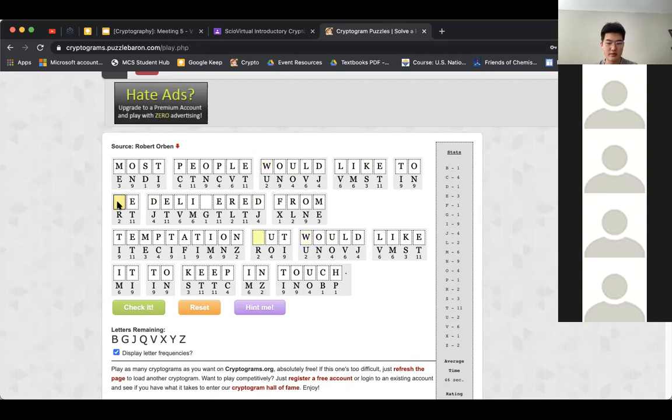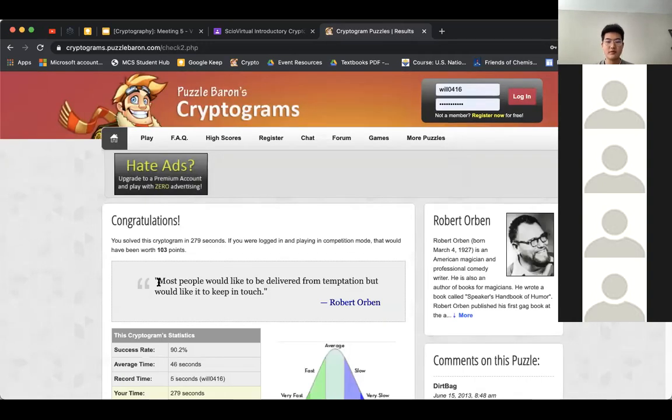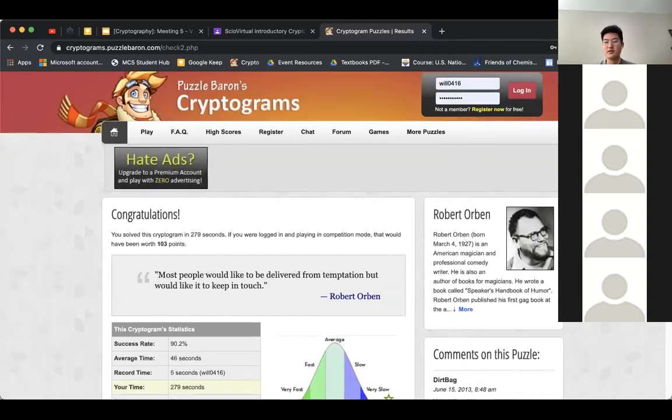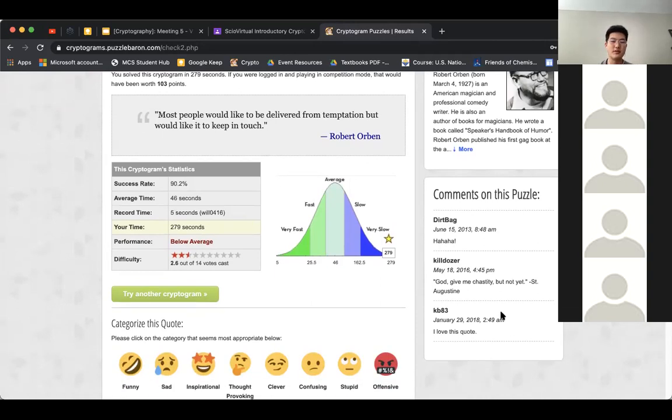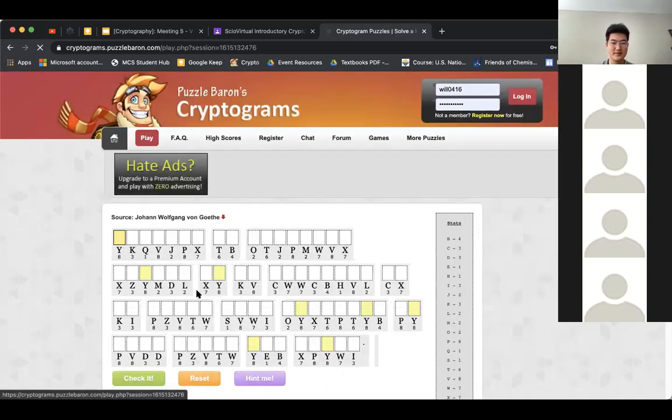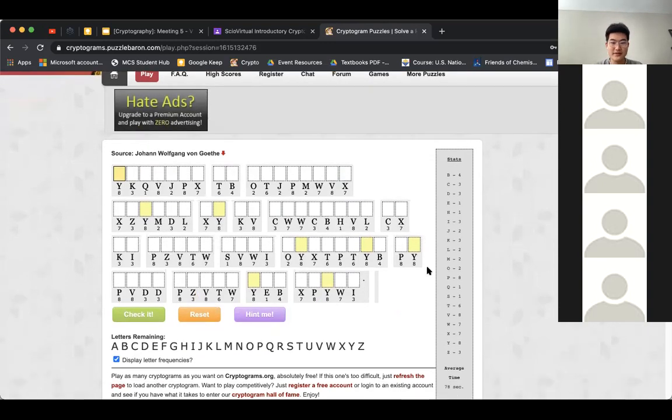Yeah, be delivered. Could versus would is kind of a common issue in solving a lot of cryptograms, but what I like to do is I hit would first, I press enter. If it tells me my answer is wrong, then I just hit C to make it could, and then I check again. Yeah, it's all right. Oh, actually, I think we set the slowest record on this one, so nice. Yeah, a record is a record. You're not wrong. All right, this one looks a bit harder.